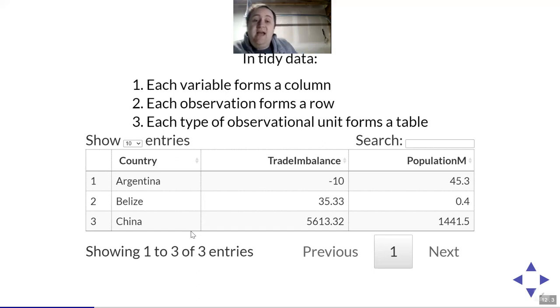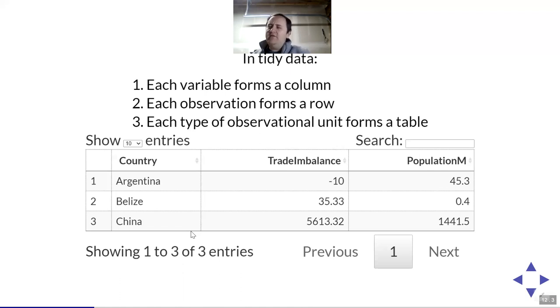We might also have data at a different observational unit. So we might, for example, have a different data set, maybe not sales, maybe stock price, that is not at the month level, it's at the daily level. Now, days are inside of months, right? And so you might have a second table that has a month column telling you what month it is, a day column telling you what day it is, and then the stock price in its own column, right? So we have different tables for different observational units.